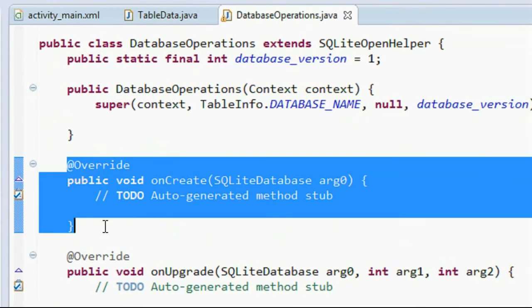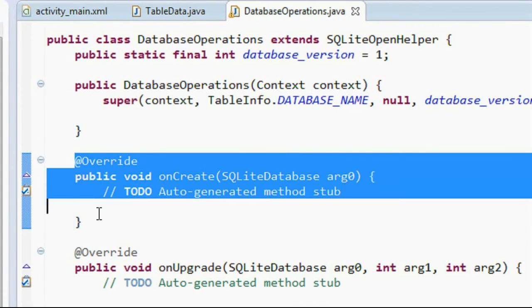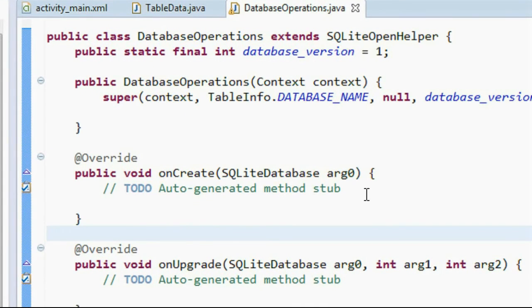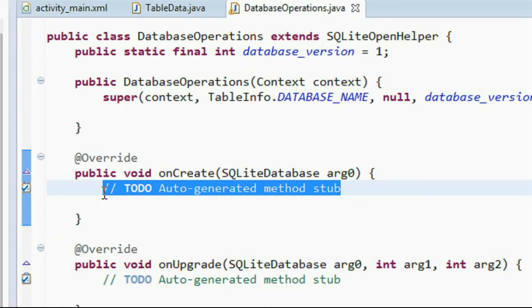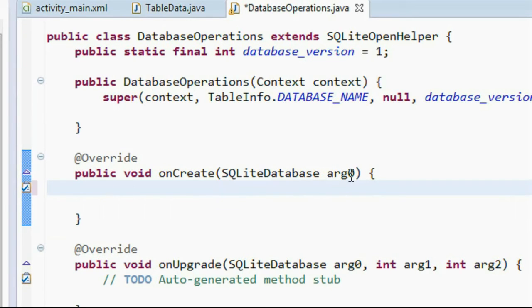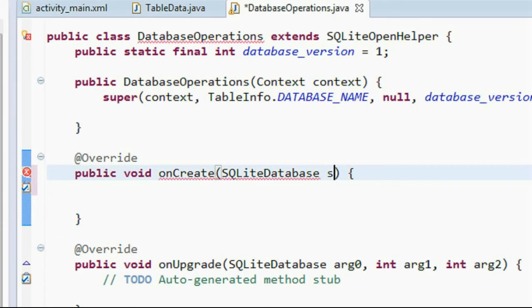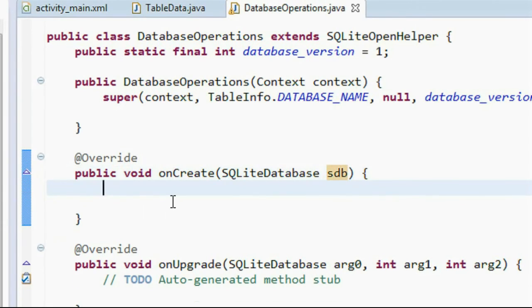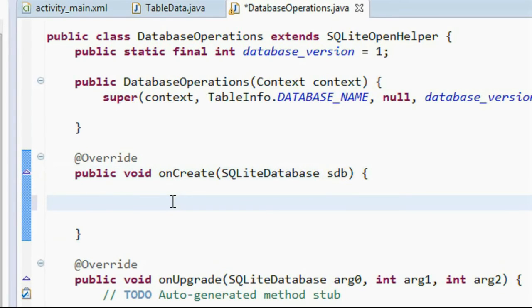Now we have to create our table. We can create our table in the onCreate method, using an object of the SQLiteDatabase class. Here we already got an argument, an object of SQLiteDatabase. I changed the object name to SDB.